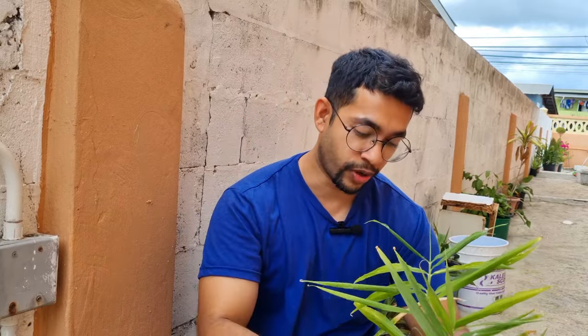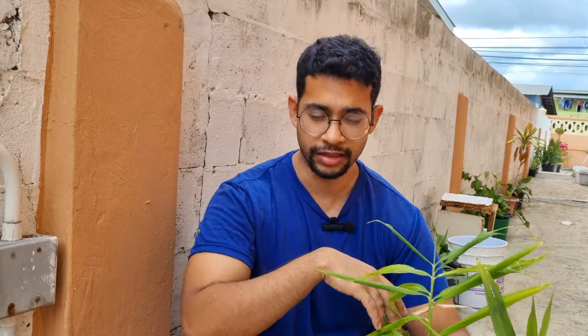I am unwell and I'm not making it any better by being outside here where it's been drizzling a little bit, but I do want to get some of this ginger from this container. I would like to show you this little harvest of ginger. I'm not going to be keeping you all today. We're just going to harvest it right here. I'm not even going to empty the entire thing out. I'm just going to be pulling out some heads, because that's one of the first things about harvesting ginger: you don't have to harvest all the ginger at once.